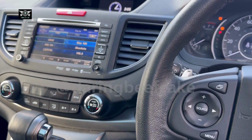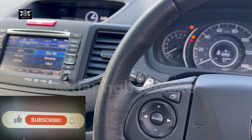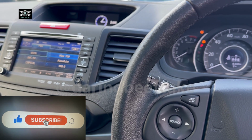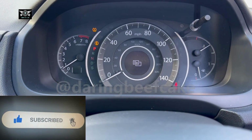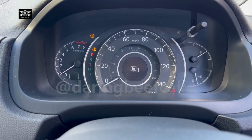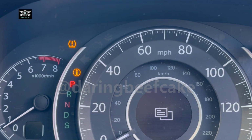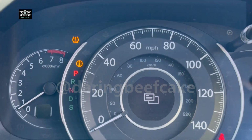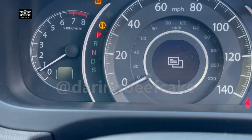Here at Daring Beefcake I have this Honda CRV. This is a 2012 model, and last week I got all the tires changed in this car, and I forgot to reset the tire monitoring system, which monitors the air pressure. So this light came on as I was driving. Now if you want to reset that light, you just have to follow this procedure.